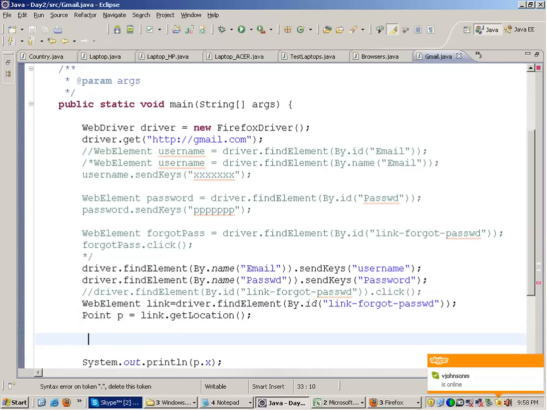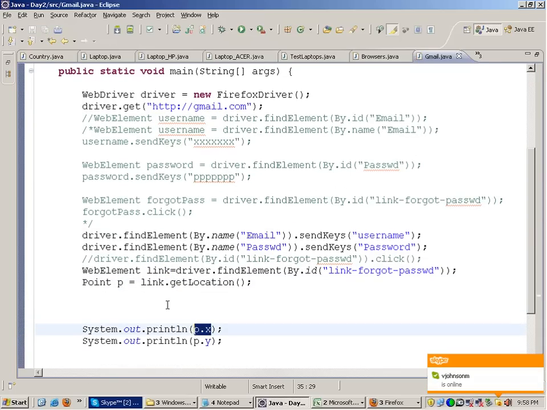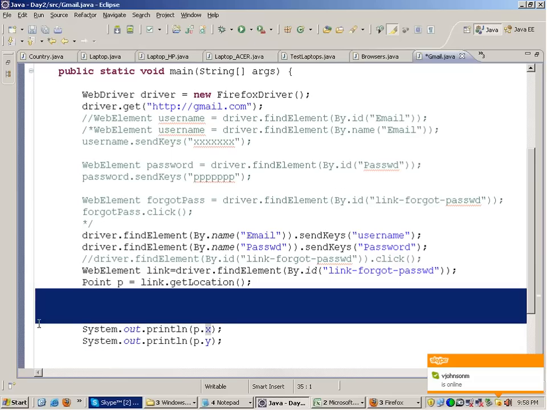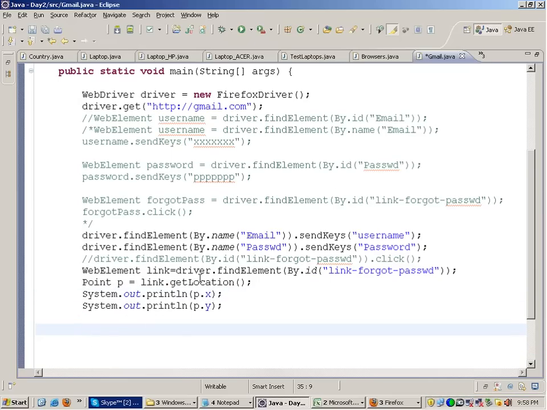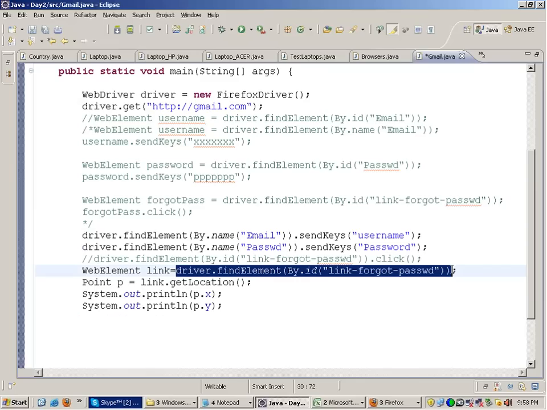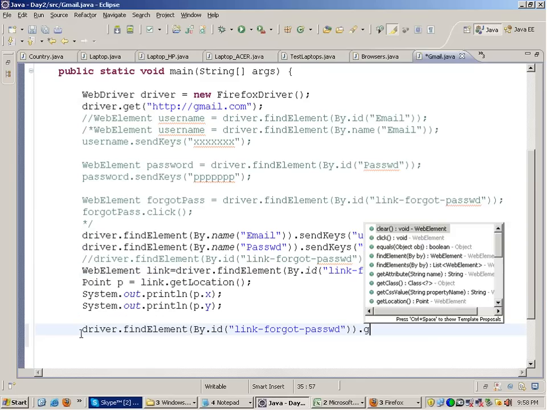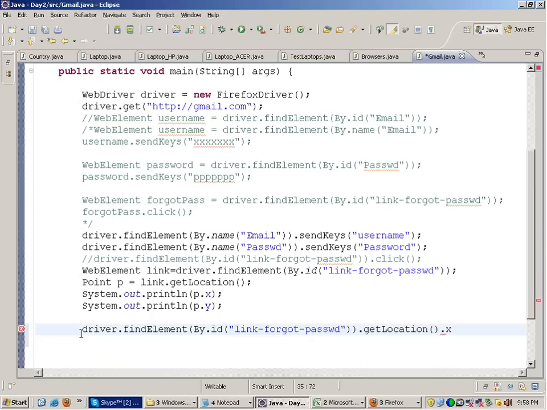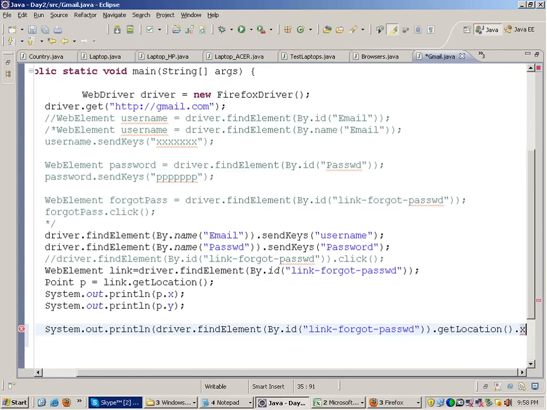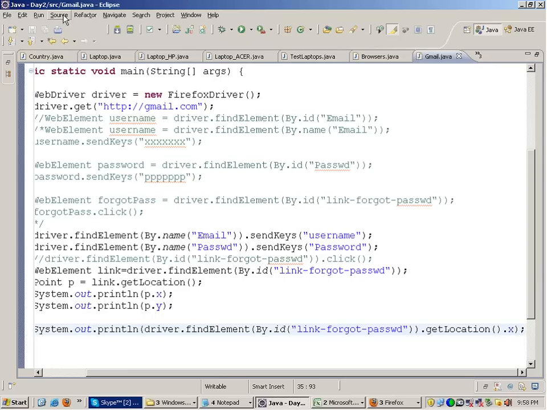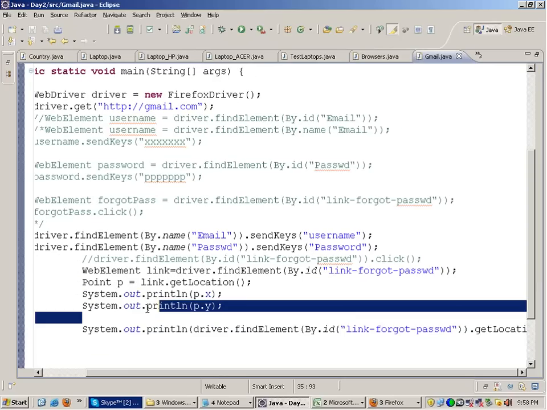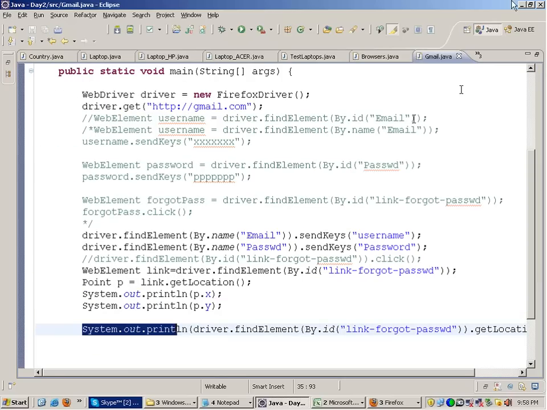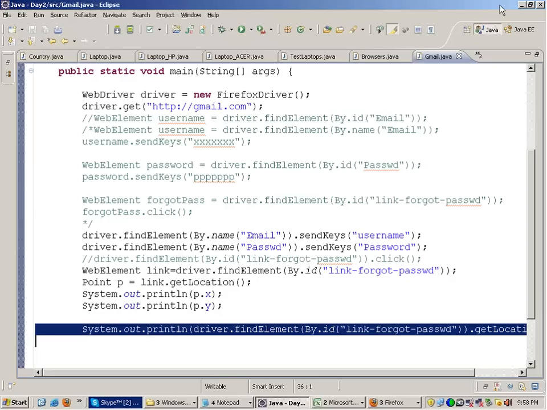And then I write t.x, right? I can complete the whole story in one line as well. I can write driver.findElement, this will find the web element, then .getLocation, this will be the object of Point, and .x will give me the x coordinate. If I print this, it will print the x coordinate. All these lines can be written in one line, so generally we do it like this only when we do it practically. Okay, thanks, Ashish.